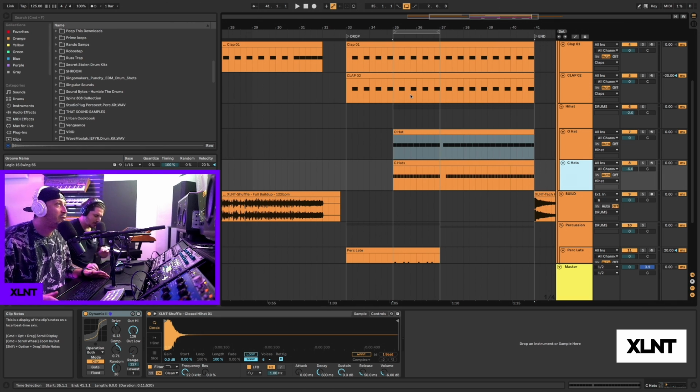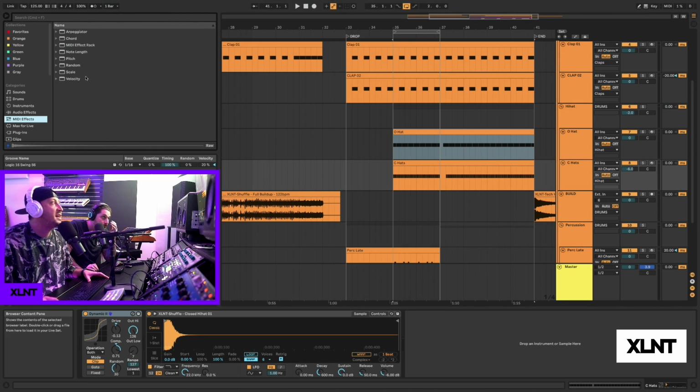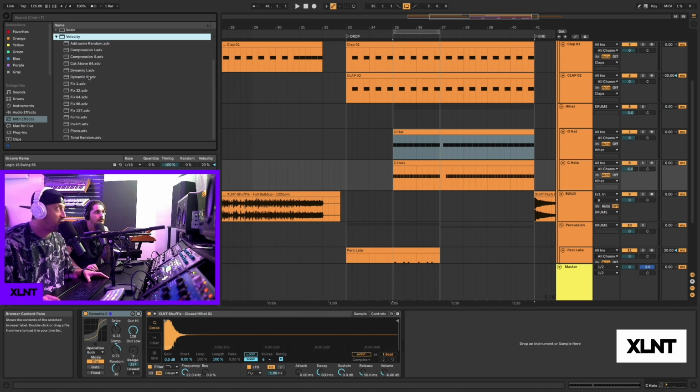Here we go. So when you want to create randomness with your MIDI notes and keep it very clear, pull up this little velocity plugin in your Ableton. If you go to MIDI effects right here, there is a velocity plugin. If you throw this on, there's a bunch of different presets. My 2 favorites are Dynamic 1 and Dynamic 2. All of these other ones get a little too crazy for me. For this one, I use Dynamic 2. Then you have a drive knob, outs, compression, and your randomness. So I turn the randomness up to 30, and I turn the drive down a little bit.